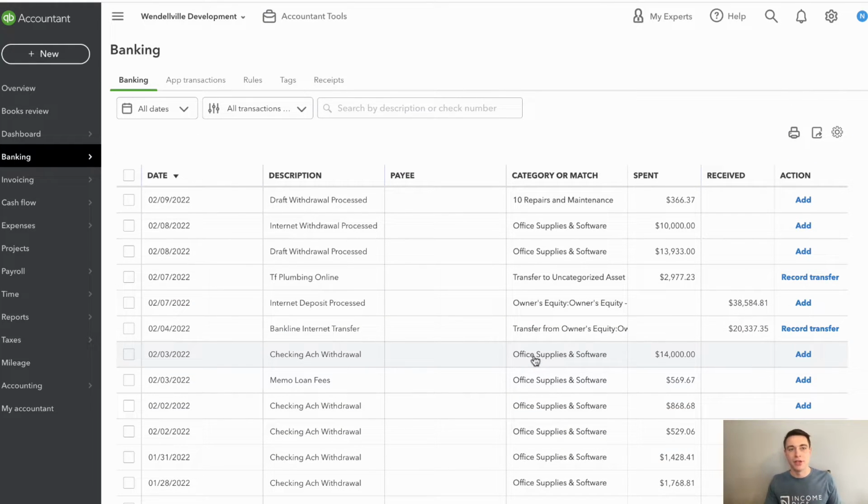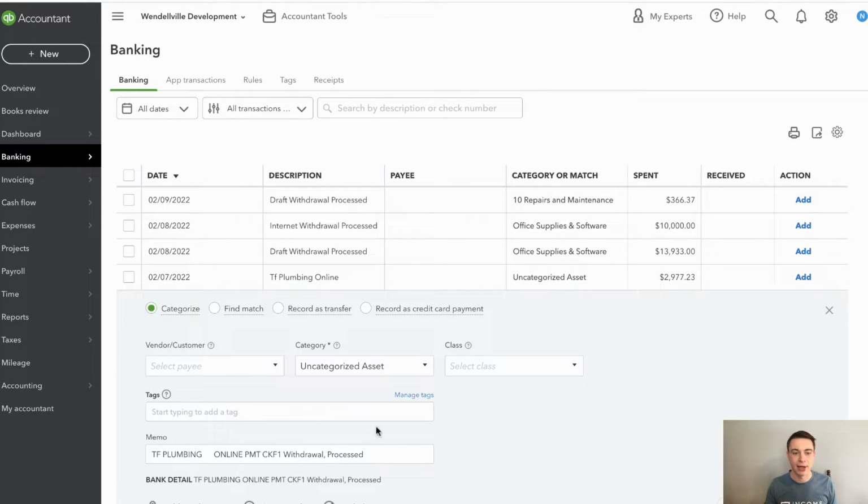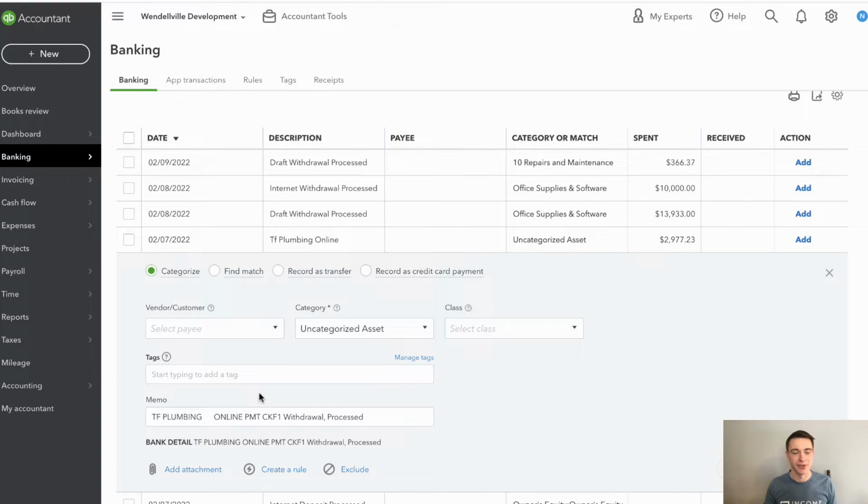So another thing that you might be doing, especially if you are following my products and services method, is doing transactions ahead of time where you're using the products and services as opposed to categories. So one deficit of the online banking feed, unfortunately, is that when I click into this, even if I click categorize, there's nowhere for me to put products and services. So unfortunately, at this point in time, the only way to add expenses that go to products and services is to manually enter them, okay?